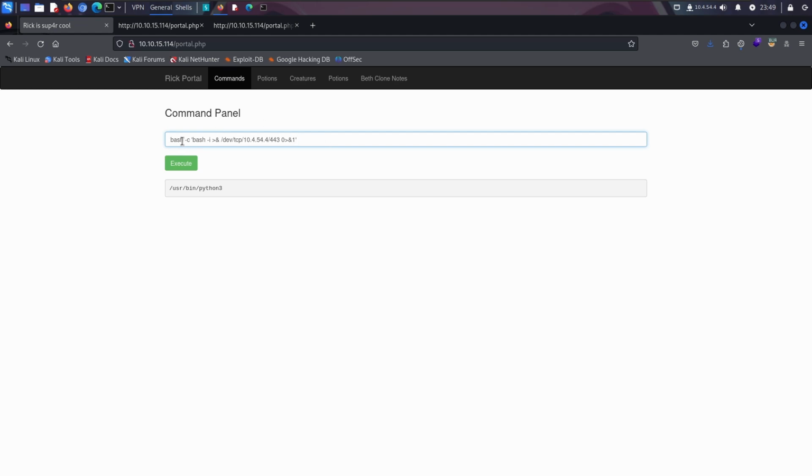So what we're going to do is issue a command to bash, and then get bash to run interactively, dumping everything out, standard in, out, and error, to the network, to us, and then we're going to pull that out to the terminal on our machine here.